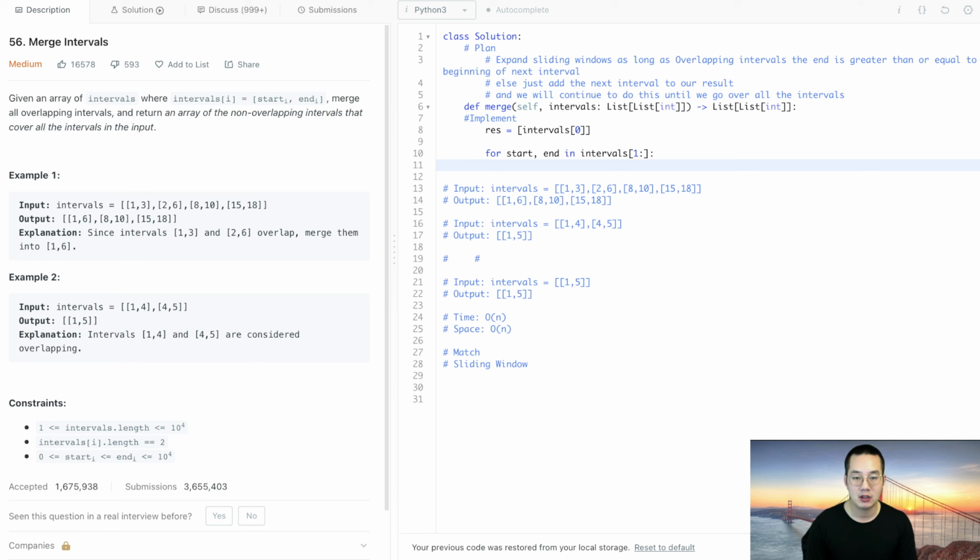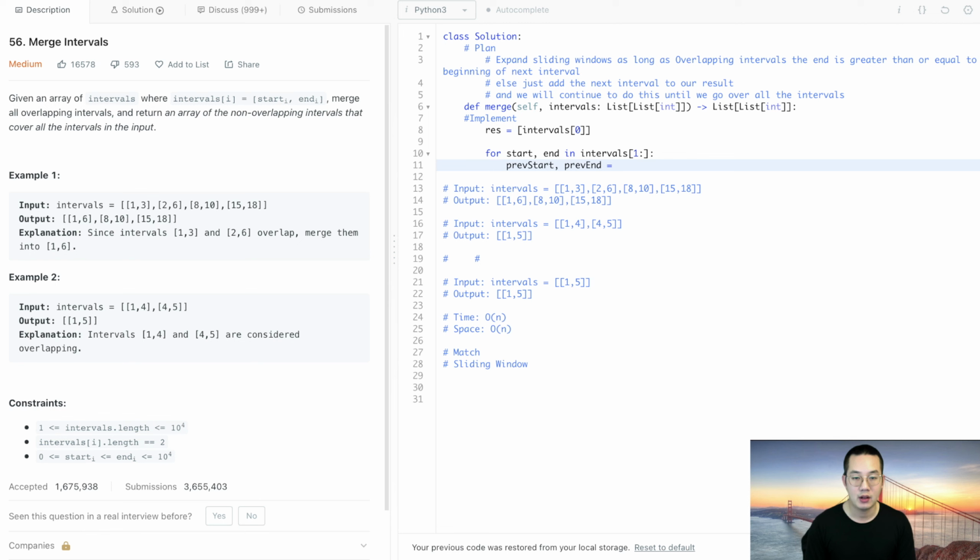So what happens here is that if the window's end is, let's say, greater than the previous interval's end, let's make this easy to read, previous start and previous end.